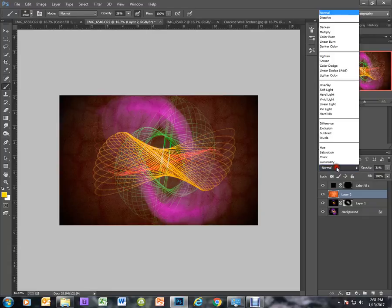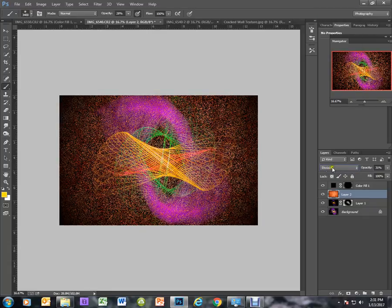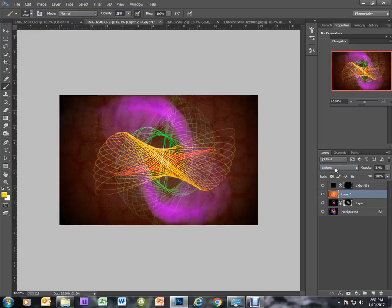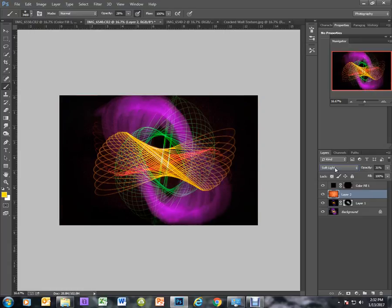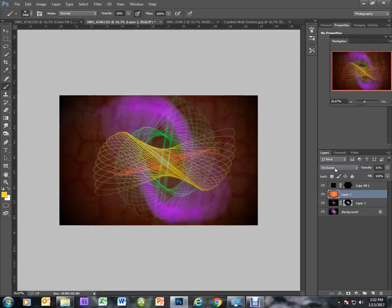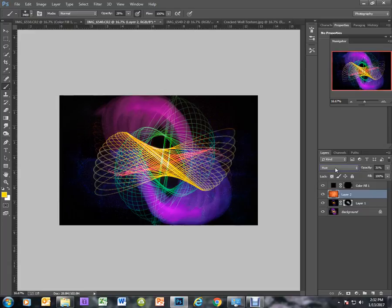So when I highlight my blending mode word, I can quickly scroll through them. Maybe you don't like any of the way they look. So maybe you want to put in a star. Maybe you want to try flipping this. Maybe you want to try a completely different texture. It's totally up to you. You can experiment with this.